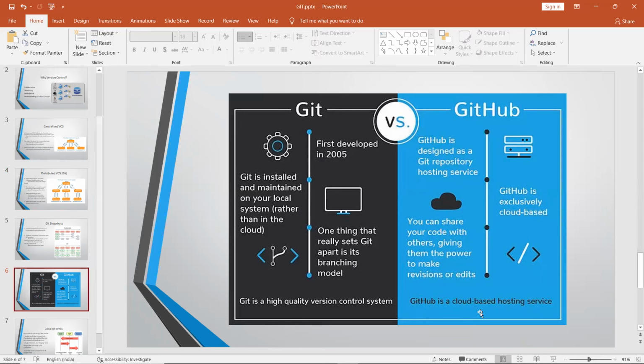So GitHub is a cloud-based hosting service. Earlier it was free. Then Microsoft bought it, and people started thinking, okay, now Microsoft bought GitHub, and they will start controlling it.